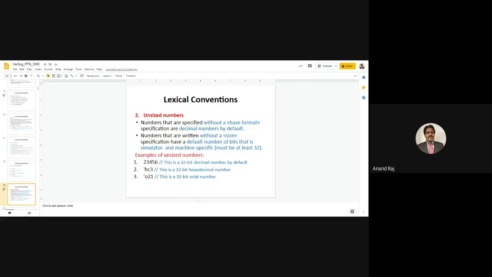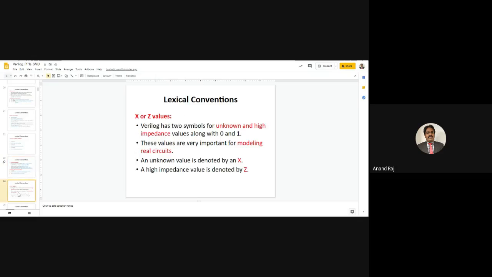Hello. Yeah, I'm back. If you're able to follow the number system, we'll go further. Okay, it's very simple. Size, tick, base format, the number. So in this program we had a small x here, right? What is the meaning of Z? You use Z here and X here. What is the meaning of that?